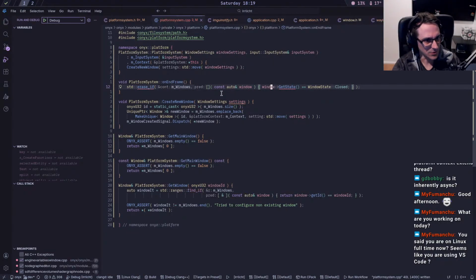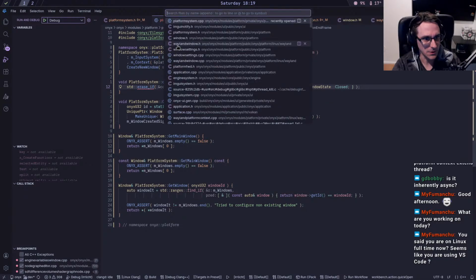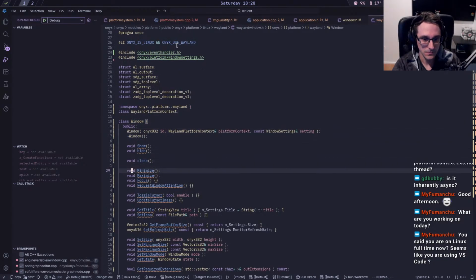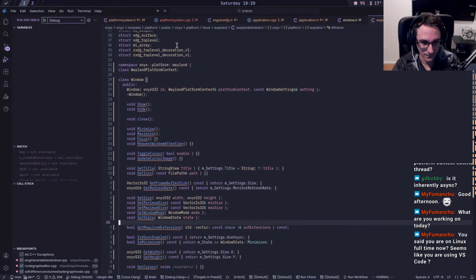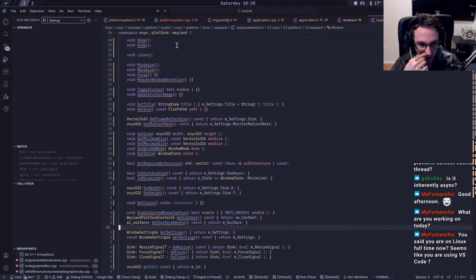I think that should do it. Why is that not working? Window. Is there not a get state? Oh, there is not a get state. Interesting. Why would there not be?